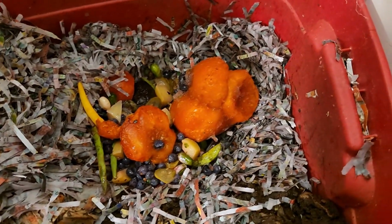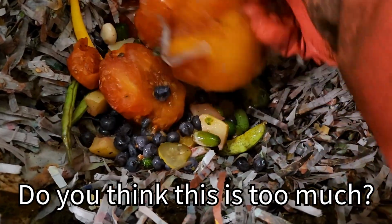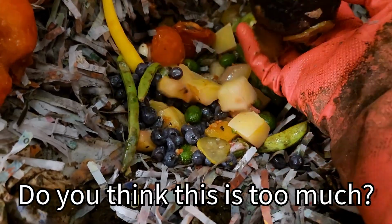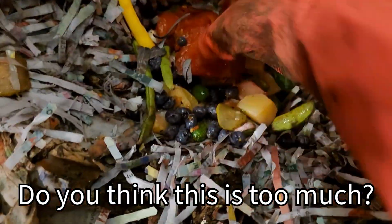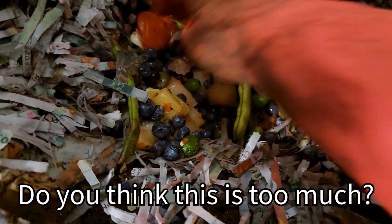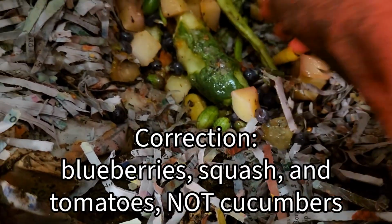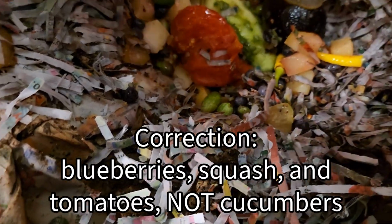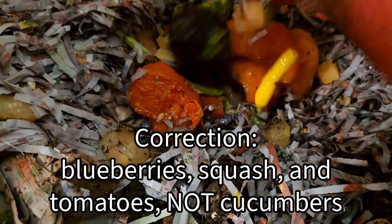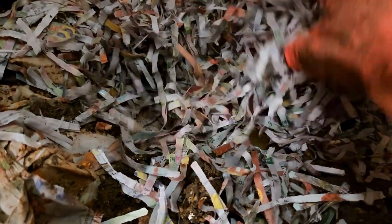Alrighty. We have frozen but thawing tomatoes. All right, this is essentially four cored tomatoes, a pickling cucumber, an avocado that I'm going to poke into to help it, some blueberries, some cucamelon, beans, a cayenne pepper, pickles, squash, and blueberries. The blueberries, squash, and cucumbers were previously frozen. Now, I don't think this is a huge feeding. Not for this bin. But a large feeding, yeah. All right. Let's cover that up.